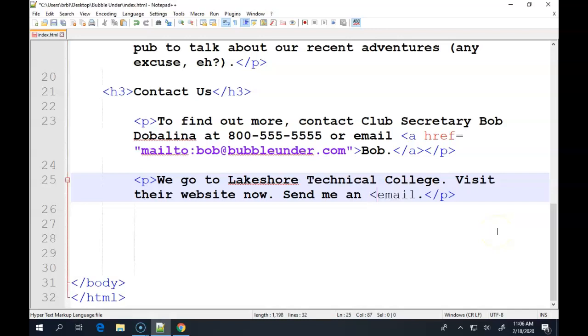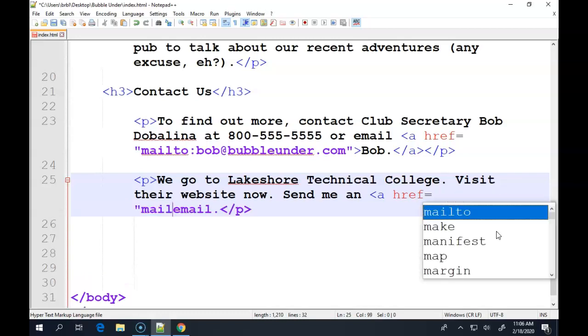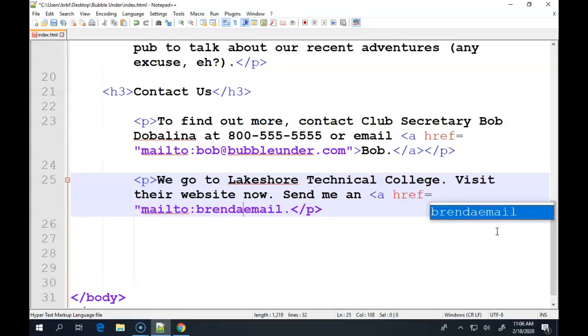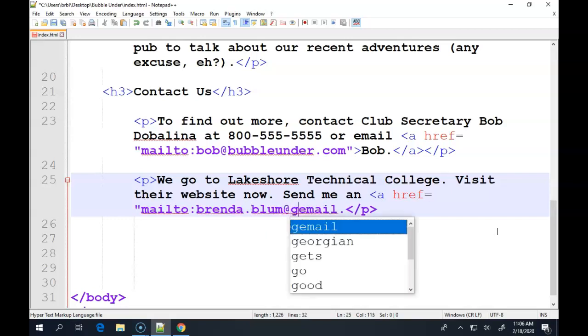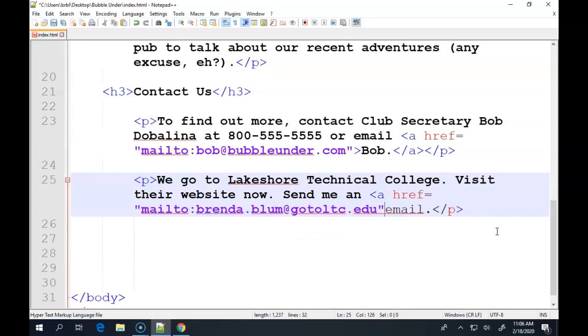So it's open caret A space href equals, and then in quotes, mailto, colon, and then your email, put in for real, end quote, closing caret. That whole long thing is your opening anchor tag, and then we want it to stop being a link. We only want the word email to be linked. So at the end of the word email, we need to put our closing anchor tag, slash A.